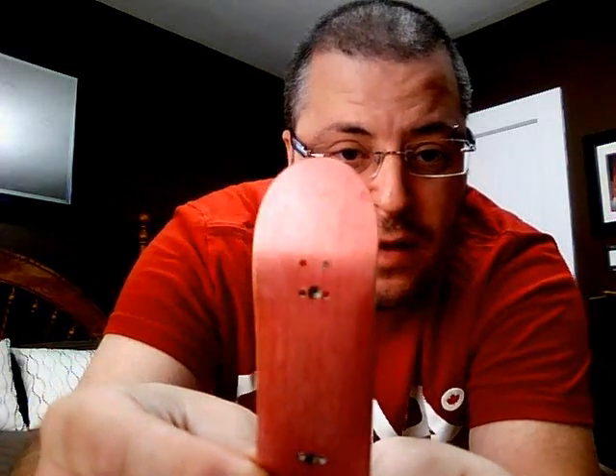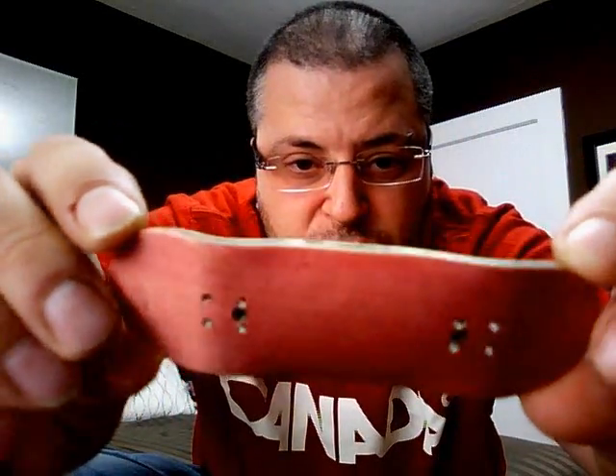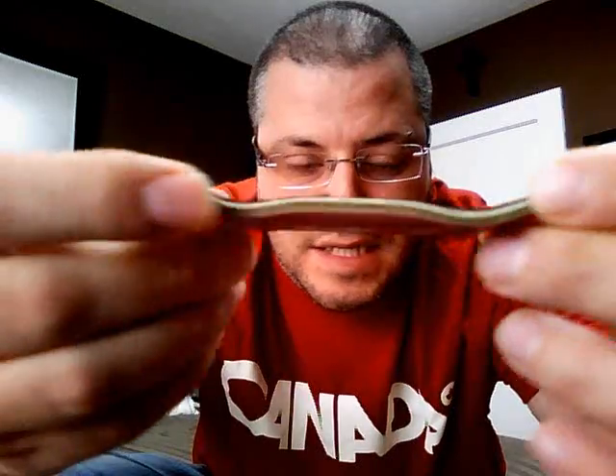In regards to the craftsmanship, it is again impeccable — great roundings of the kicks, kingpin holes as well. The truck holes were aligned perfectly; trucks went on no problem. The sanding on the sides was great. And it's also a five-ply deck with random ply colors. But overall, if you're into deep concave and longer decks, this would be the deck for you.